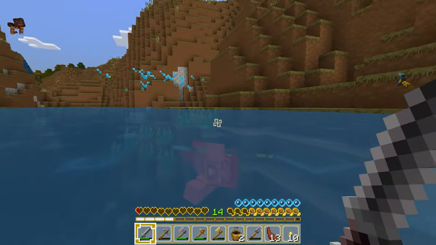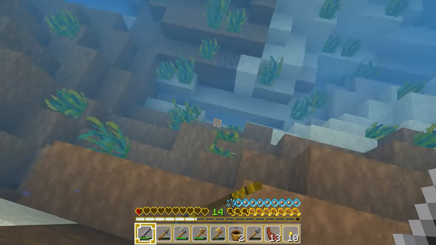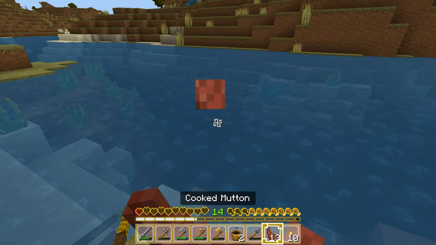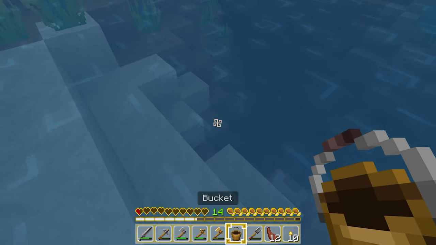Oh, half a heart. And luckily we got him. Did he drop it? Oh no, that's just his trident right there. Just barely survived that one. We're kind of getting lucky on these half a hearts. But we'll fill up our buckets of water now and make our way back.